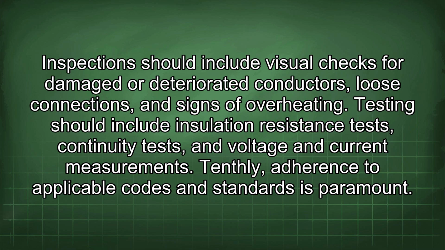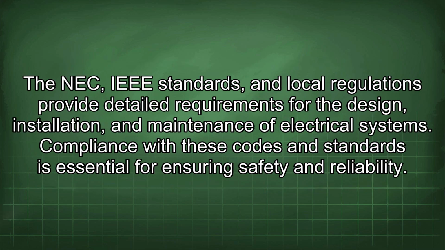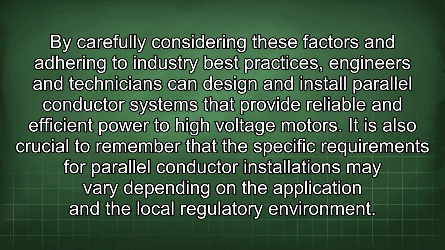Tenthly, adherence to applicable codes and standards is paramount. IEEE standards and local regulations provide detailed requirements for the design, installation, and maintenance of electrical systems. Compliance with these codes and standards is essential for ensuring safety and reliability. By carefully considering these factors and adhering to industry best practices, engineers and technicians can design and install parallel conductor systems that provide reliable and efficient power to high-voltage motors.